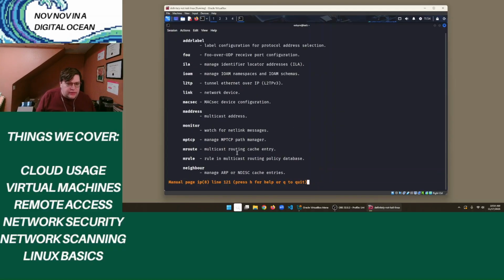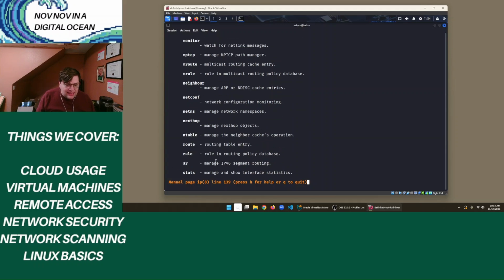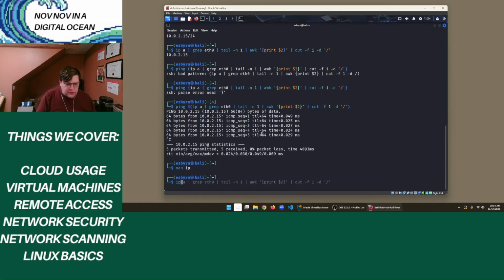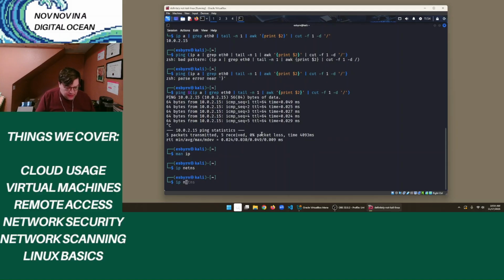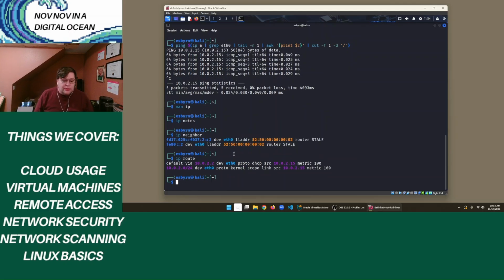Okay, so I'm going to take a look at those too. I'm going to take a look at neighbor, or sorry, no, NetNS, and I'm going to take a look at route really quick. See the difference between them. So if we do IP netns, I don't got anything. IP neighbor. Okay, so I've got some neighbors on IPv6 addresses. That's not very helpful. IP route, default route, so I can go ahead and pull that.